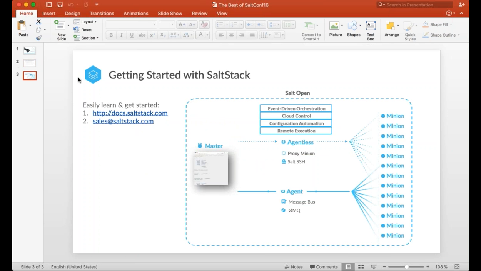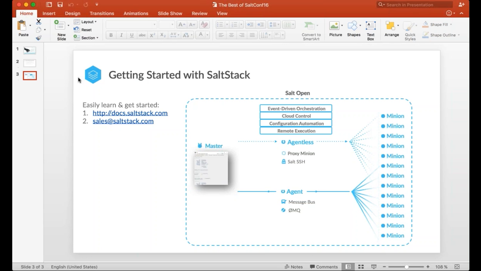If you are new to SaltStack, we have great documentation and some really good tutorials on how to start using it, not just for configuration management, which Drew will be talking about today, but for things like remote execution, which is what Salt was initially built for, or cloud orchestration and cloud control, or a unique capability of SaltStack that you're not going to find anywhere else.